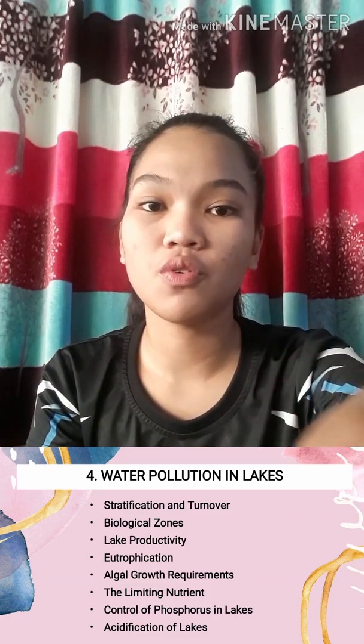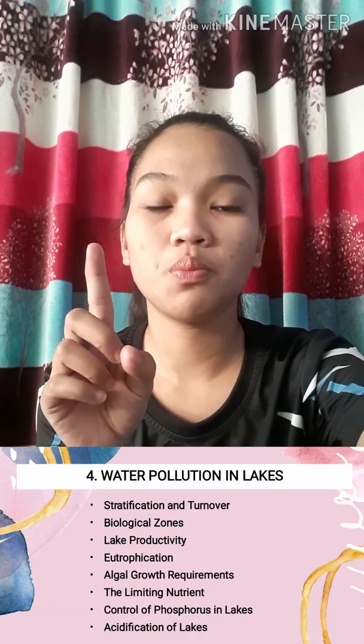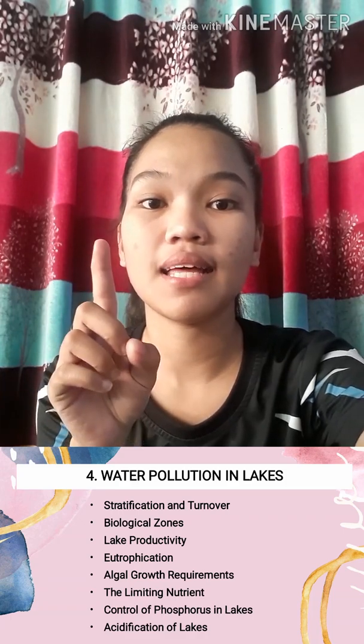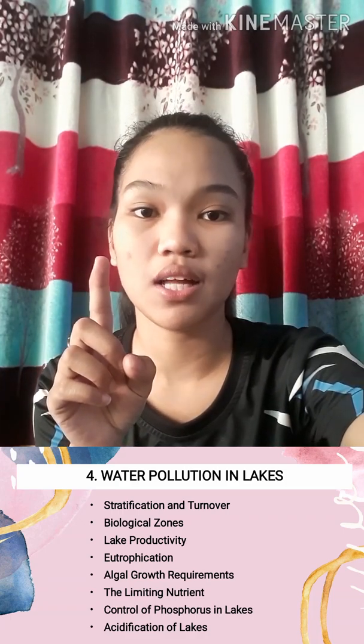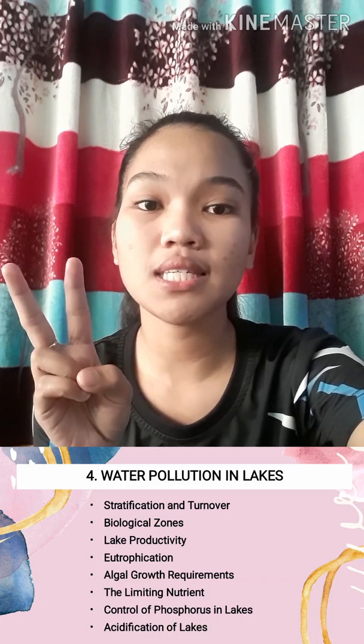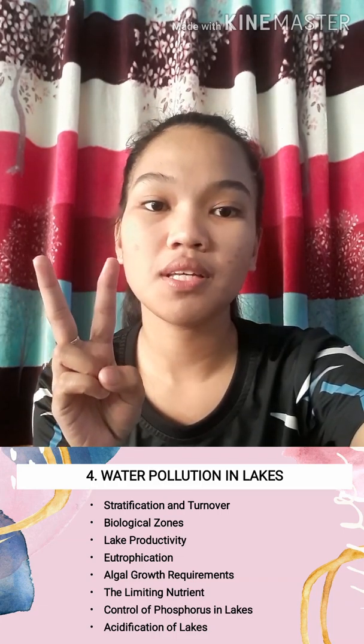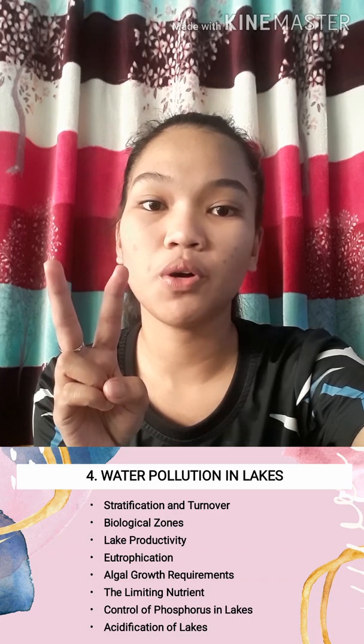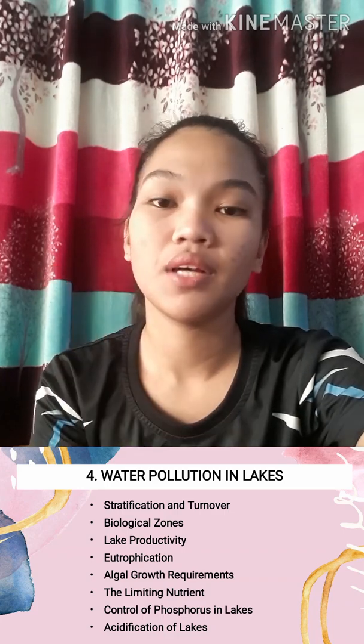Ways to prevent phosphorus from reaching the lake. First is to put the tile field far enough from the lake that the absorption capacity of the soil is not exceeded. Second is to replace the septic tank and the tile field with a sewer to collect the wastewater and transport it to treatment facilities.